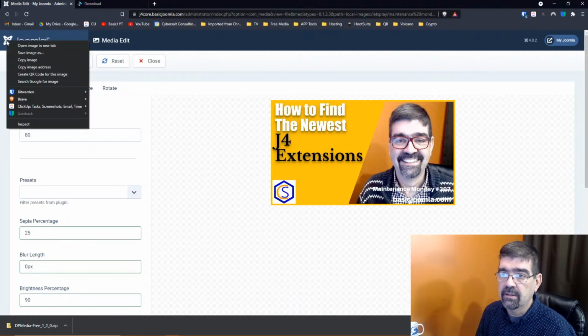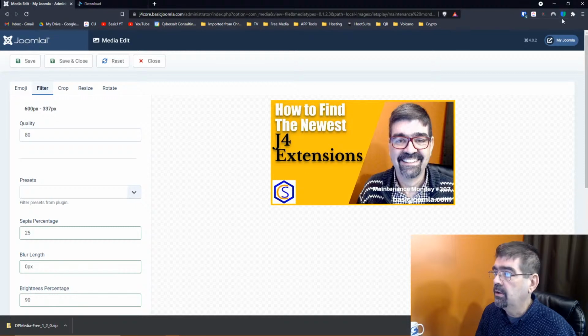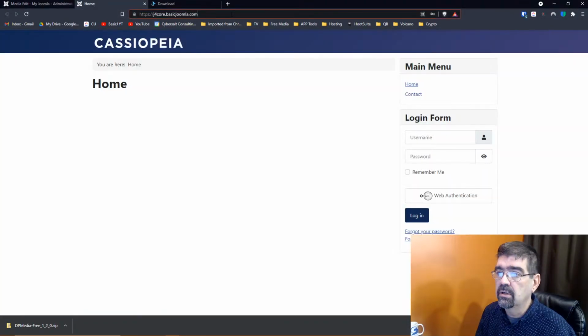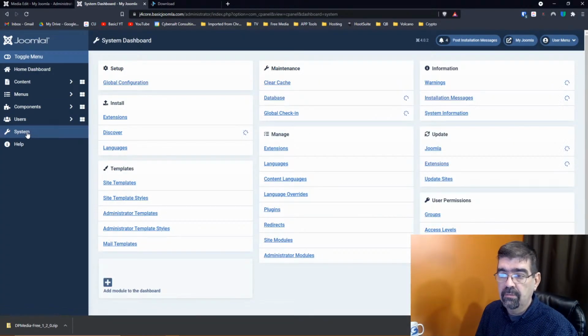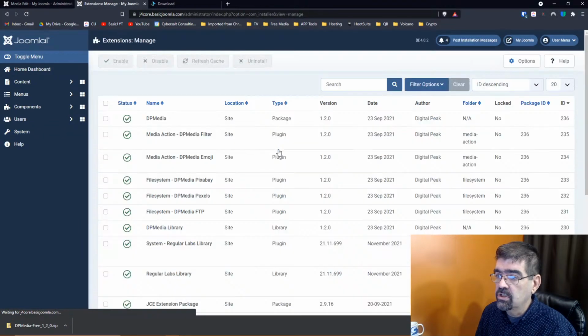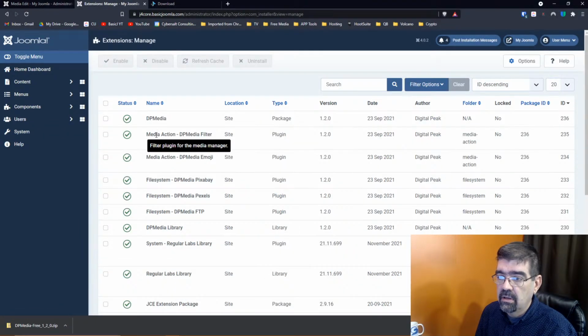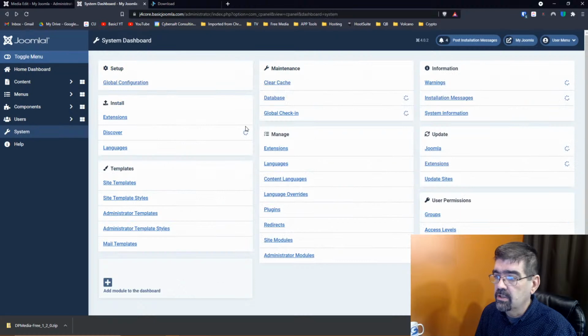And so in fact, if we go up here to this page and go to administrator and then go back to system and managed extensions. No, we don't want to manage extensions.